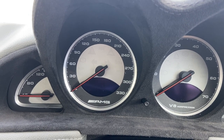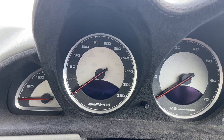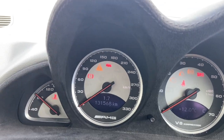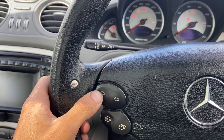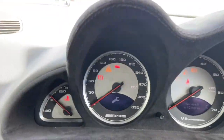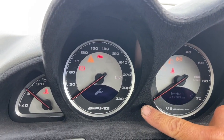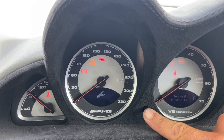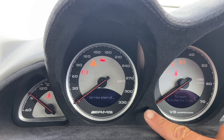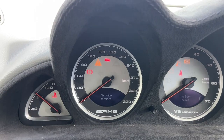I'm just going to show you how to reset the service light today on a Mercedes SL55. To start with, we'll just turn the ignition to stage 1. And you can press the up arrow there and just cycle through until you get the spanner there and the service A. Now once that's up, press and hold the button there, and release the button, press and hold for 3 seconds again. That's it, service has been reset.